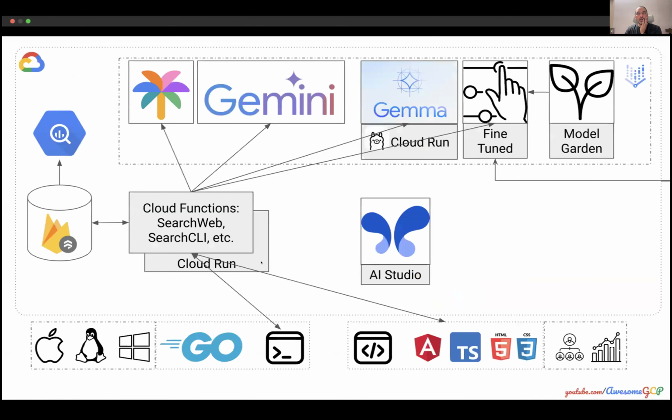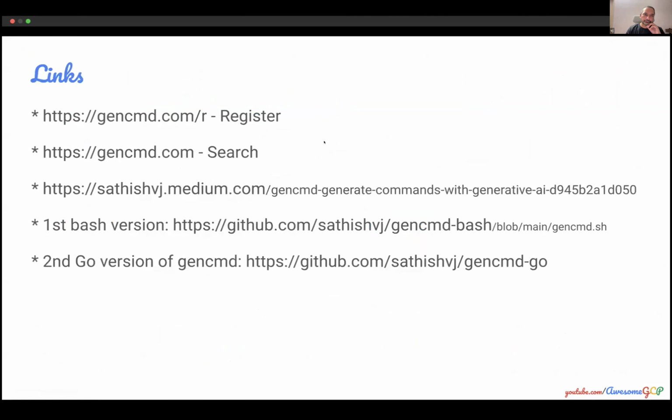And in the backend, what I'm doing on Google Cloud is to take that request, whether it comes from the website or whether it comes from the command line, route it to a Google Cloud function, which then routes it to the model that you ask for. So maybe somebody says, I'm comfortable with Gemini. Somebody says, okay, I'm not comfortable with Gemini. Then I want to run my own, or if I host a custom model for you, you can do that, right? So things like that, I've expanded the use, or rather, the things that would make it useful for people, right? While continuing to be extremely productive.